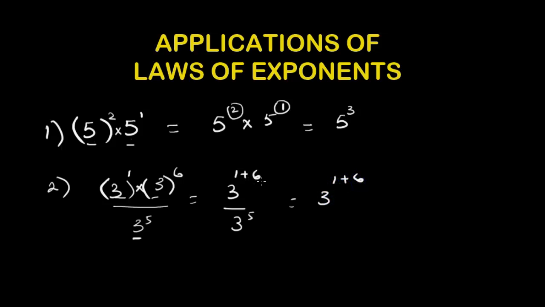So we would do 1 plus 6 minus 5. That gives us 6 plus 1 is 7, minus 5 is 2. If the question wants us to write it as a single power, we will leave it like this. Or the question can ask us to simplify it, then also we will leave it here. But if the question wants us to evaluate, meaning find the value of this, then we know 3 squared can be written as 3 times 3, which is equal to 9.